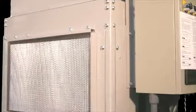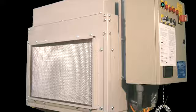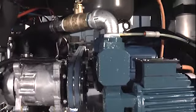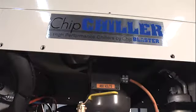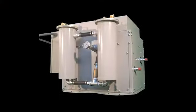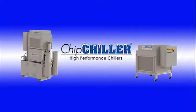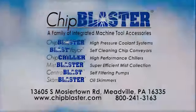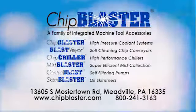If you're not directly in contact with the chillers you currently use, go to someone who is and ask them: is it possible that our chiller will take 125 gallons of coolant and reduce the temperature 30 degrees in an hour? We have an integrated product. It's inexpensive, it's extraordinarily powerful, it's extraordinarily durable. If what you're buying right now requires an extra installation and doesn't work very well, why wouldn't you buy a ChipChiller? If you have any questions about our family of integrated machine tool accessories, contact our helpful staff for any of your accessory needs.